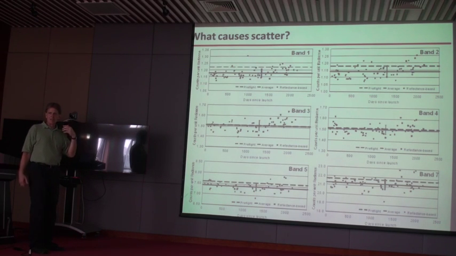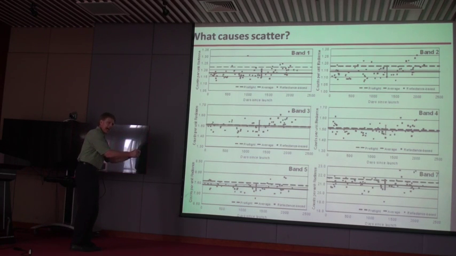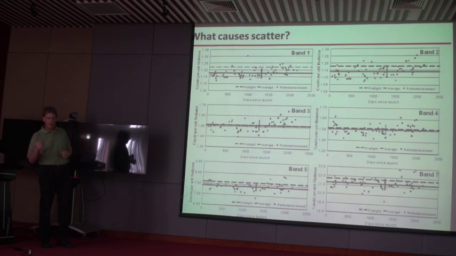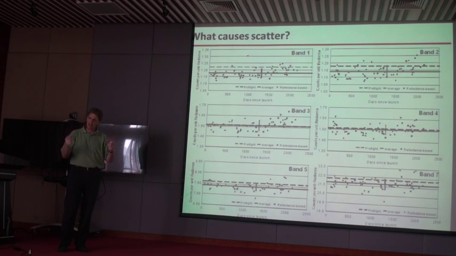And so that just means that there's not one single factor that you can go in and say, all I have to do is fix that, and I go to 0.2%. It means I have to get rid of a little bit of aerosol problem. I have to get rid of a little bit of BRDF problem. I have to get rid of a little bit of this and a little bit of that.